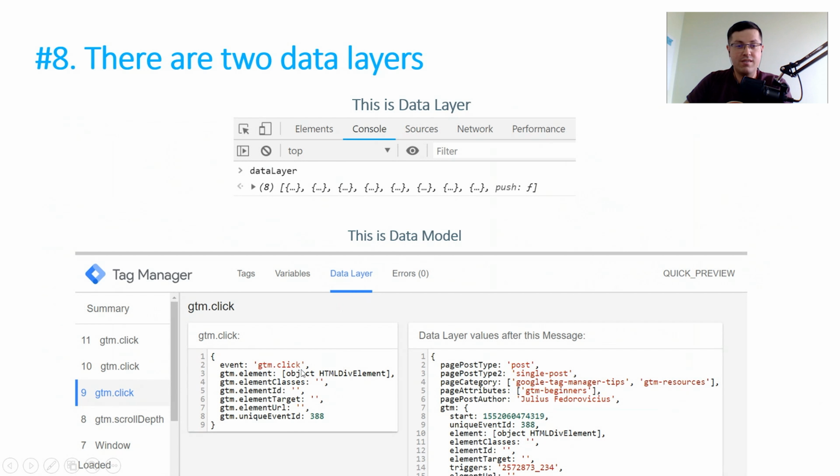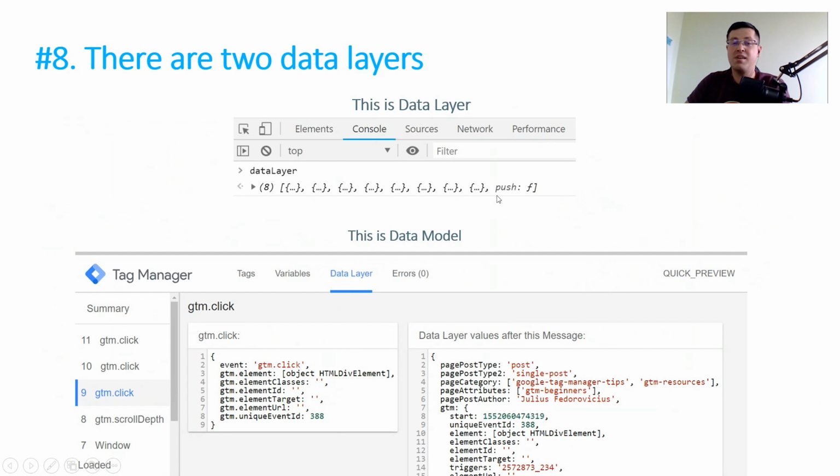Now, when we're talking about data model, you can access with data layer variables only the most recent value of that particular key. So in this case, if the value of the page post type on window loaded was a bit different, and then on gtm.click it was post, you with data layer variable can access only the recent value of that page post type key right here.